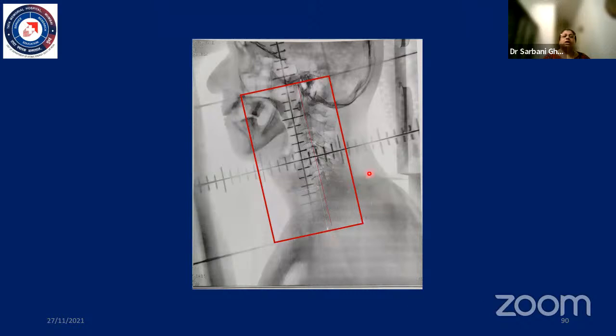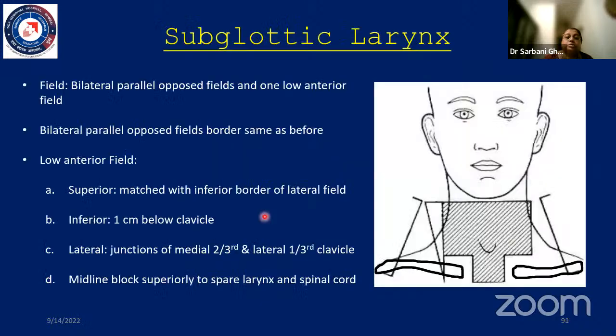This is again what we would do. You use a larger field, phase 1, phase 2, you come off-cord, and then depending upon the superior and inferior extent of the disease, you may also do a further phase 3, so that you keep reducing the volumes that receive the highest dose possible.